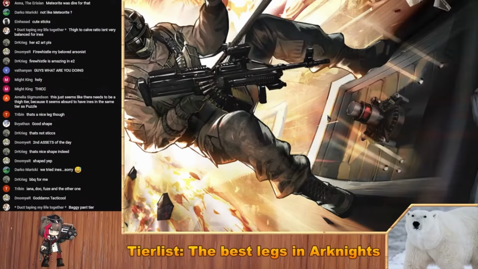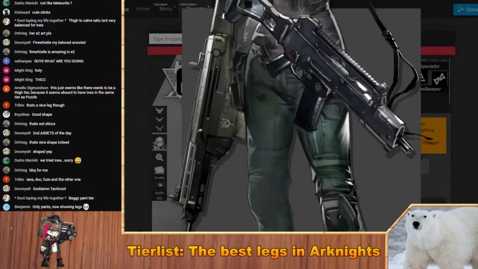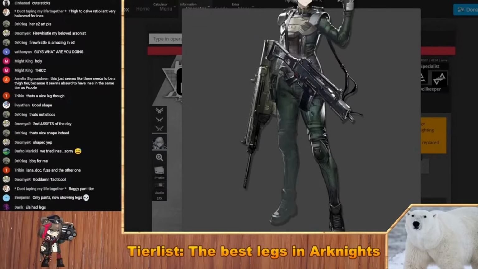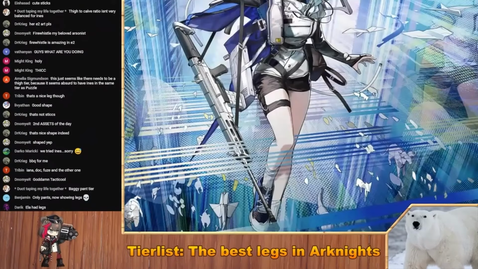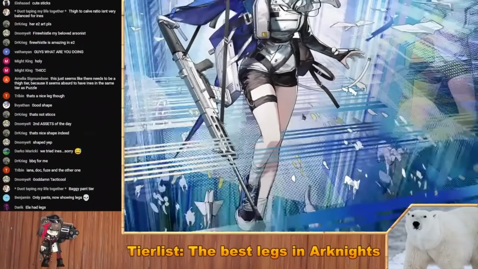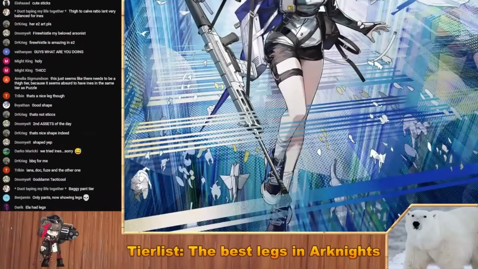Yana, Doc, Fuse, and the other one. Yana is the dog keeper. We can see the shape of her legs. But again, they look like realistic legs. So they are not really gonna have too much shape, I feel like. Look at that. Yana does show a little bit of her legs here. This actually looks a lot more like the Arknights style. But it's the problem where she only has thighs.